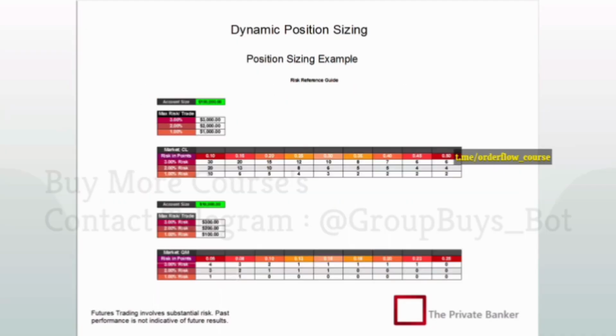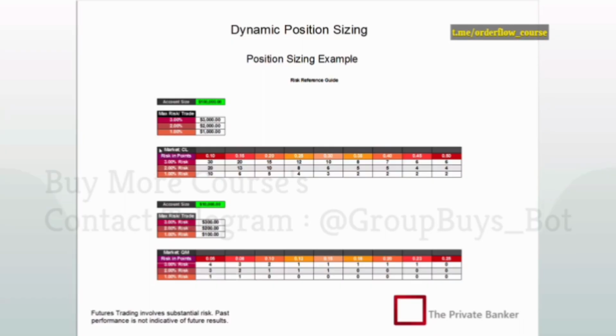Okay, so let's talk about position sizing here. And these are just examples. Since we talked about crude last, let's talk about crude oil here. And let's say these are 2 examples with the full-size contract on the top here and the mini on the bottom. So what this is really just a sliding scale that gives you a quick reference guide to how many contracts you can trade based upon the risk that the trade requires. So again, talking about that whole know what your risk is before you take your trade, here's a great example.